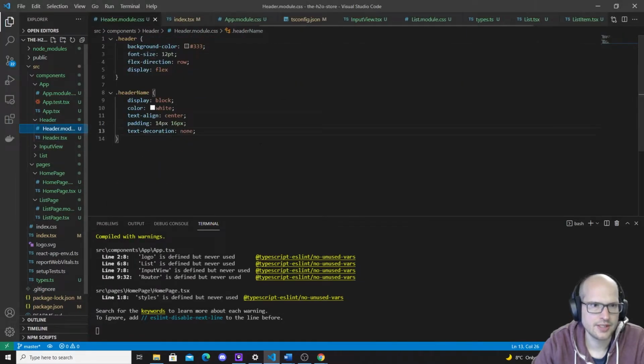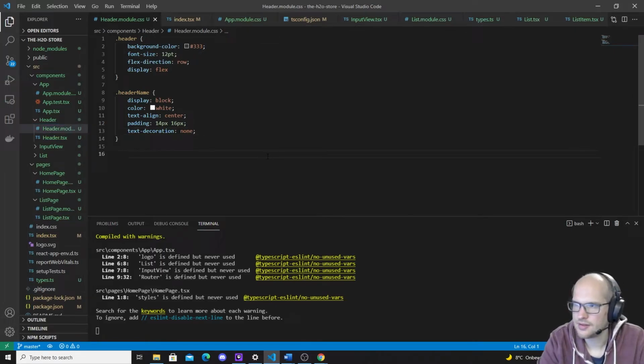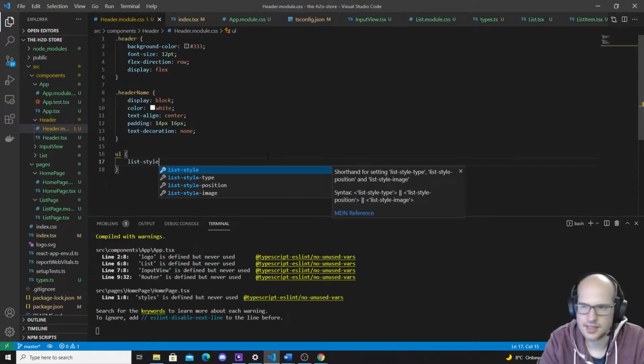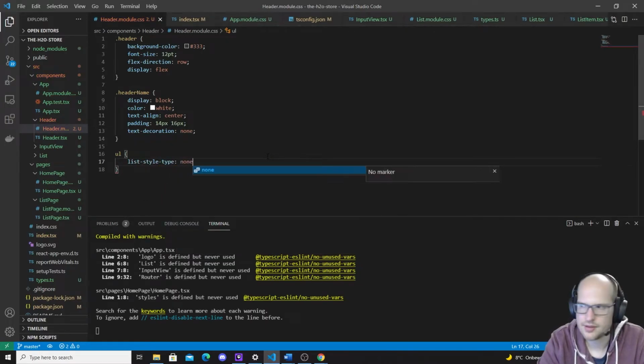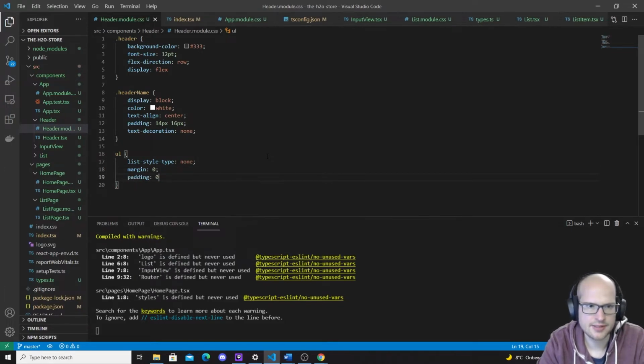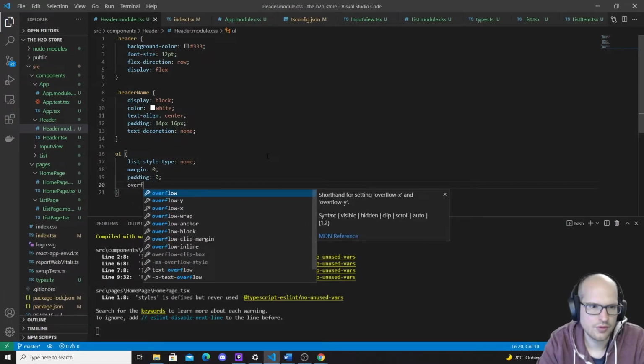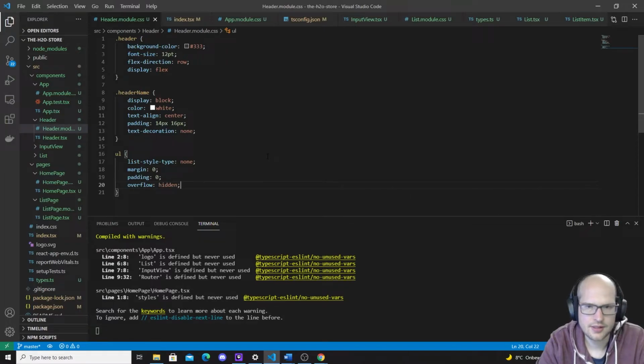What we can do is make it UL, say list-style-type none, margin 0, padding 0, overflow hidden.